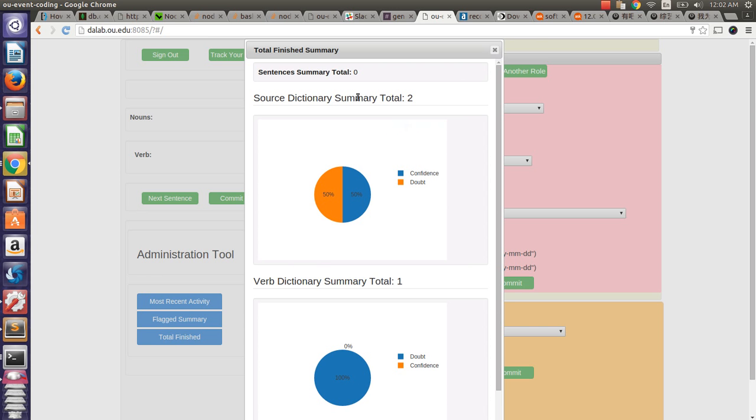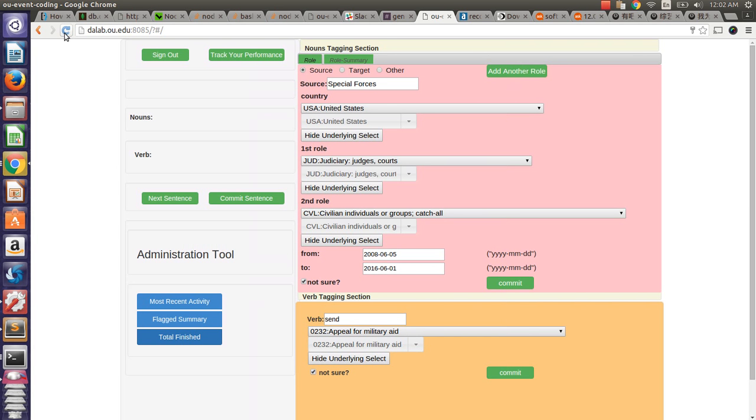So source dictionary summary, there are totally 2 sources that have been tagged. Oh, wait a minute. So this view is not, we need to, let me refresh the page and do that again.